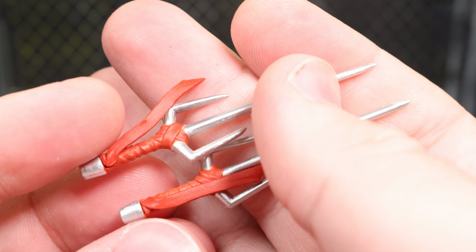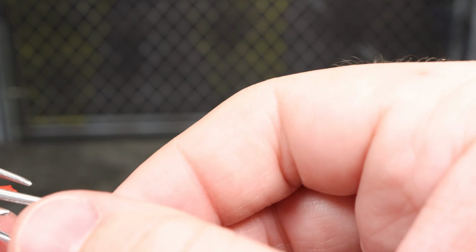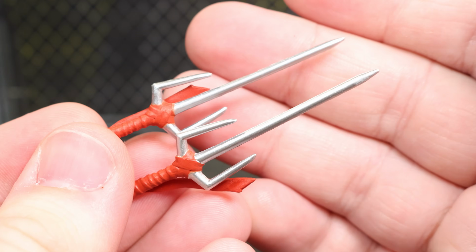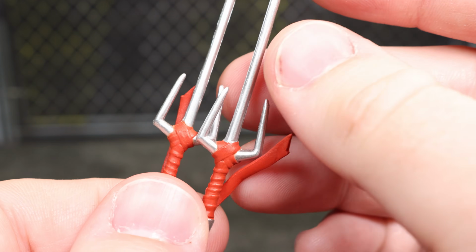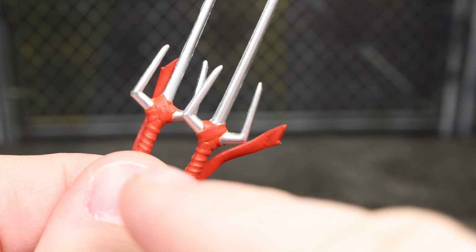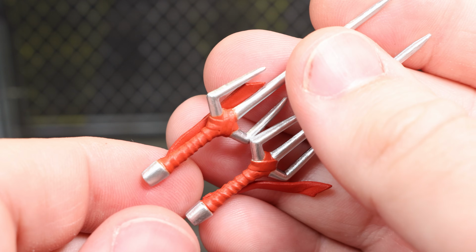And you do have the sai right here. These look really good. I'm trying to see, are they the same sculpt? They could be. And then I think that maybe the soft plastic piece at the bottom is differently placed for each of them. If they are the same, I actually don't think they are. Now that I'm looking at it, like this X section right there, I don't think they are. So that's interesting. Great silver paint there, nice red on the handle, very clean.